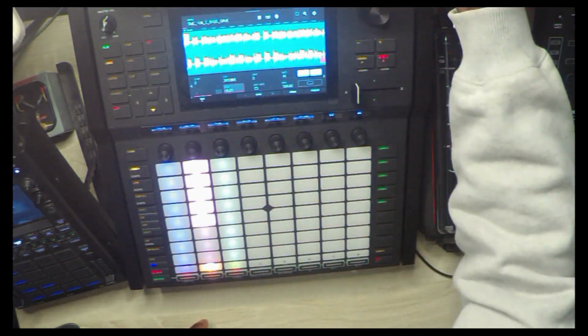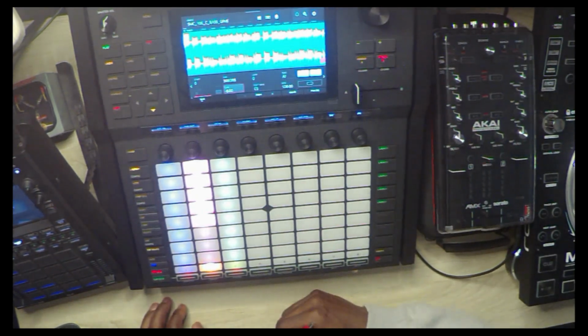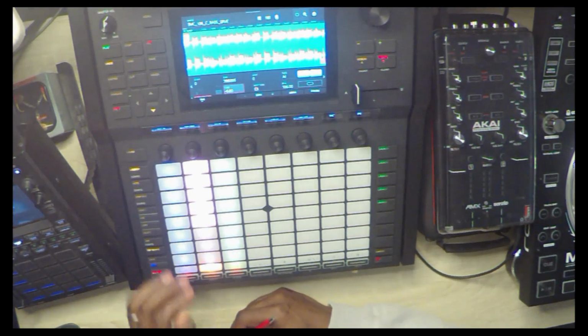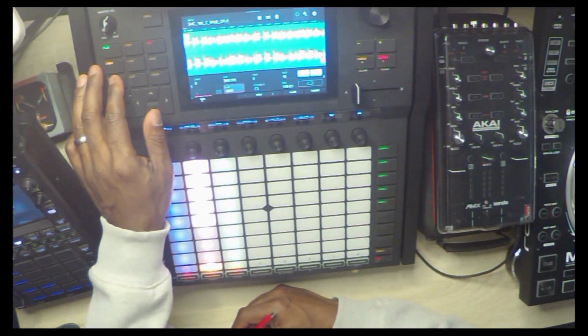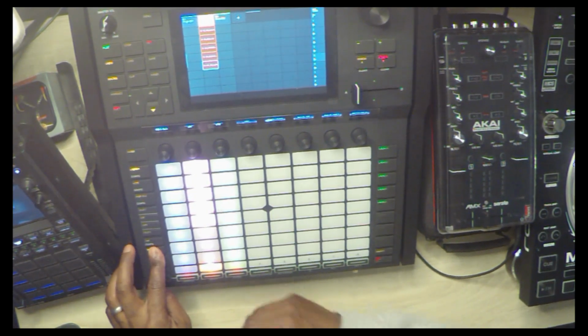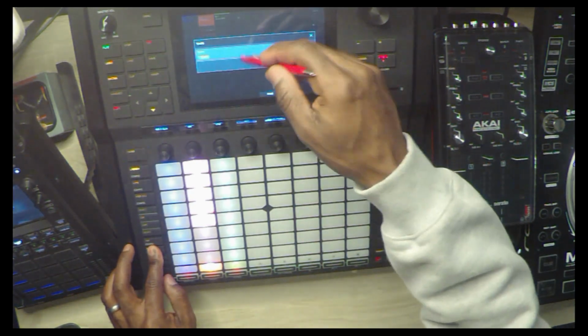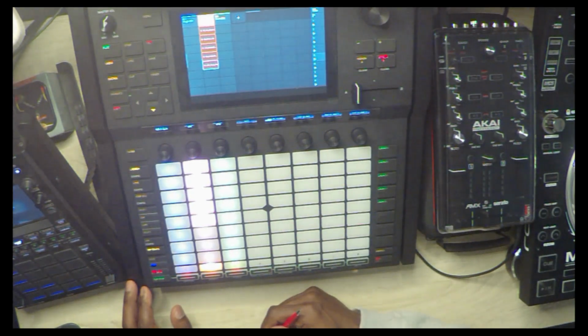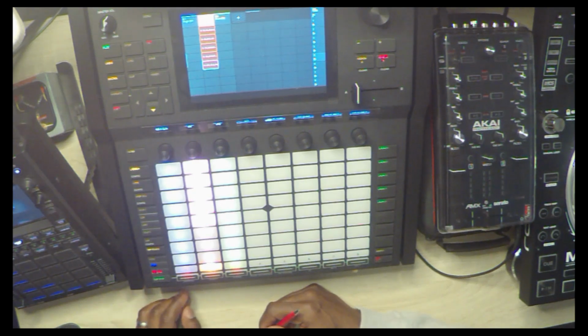So there you go. Again, we're able to bring in different melodic pieces of audio and transpose them, change the pitch to make them all fit, as well as playing things all at the same tempo because our tempo is determined by the project tempo. All of our audio adheres to this. So you can bring in any piece of audio that you want and make everything fit together. And that's the beauty of Ableton Live.